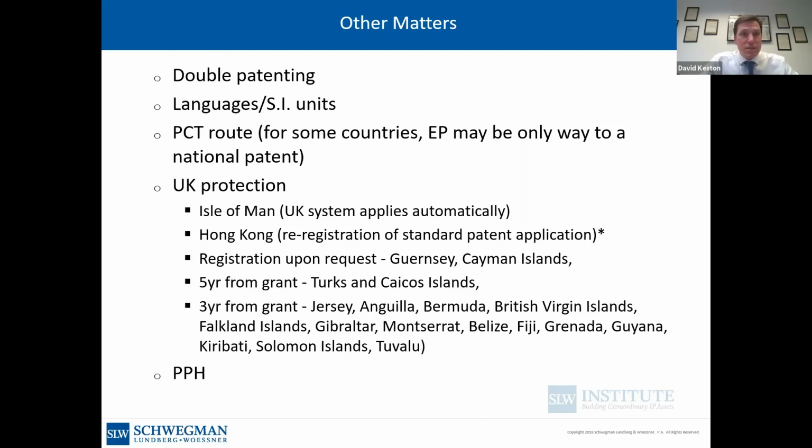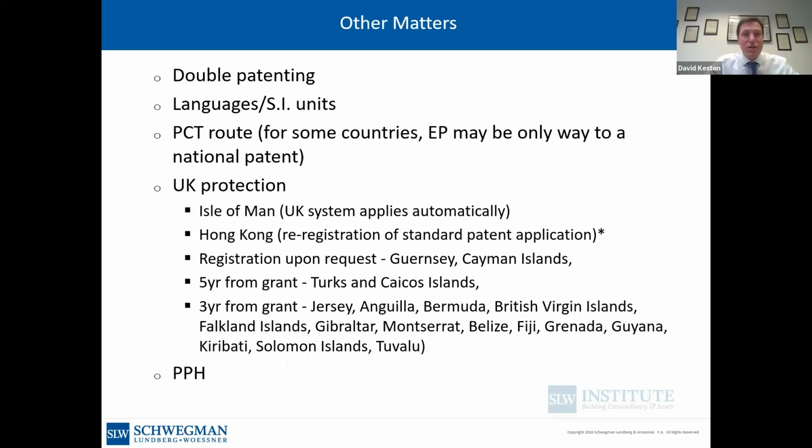I mentioned the PCT route there because that's something that can be a very useful thing in terms of Europe, because if one remembers the difficulties one might have in recording an assignment in the European Patent Office, one can avoid most of that by sorting out assignments while still in the international phase. And I would emphasize, anybody who has an assignment and is dealing with a PCT application that might go to EP, do it while it's in the international phase, because one can have an assignment that's only been signed by one party, the assignor, and indeed can use electronic signatures. Both things can be very inconvenient if they're not done at the right time.